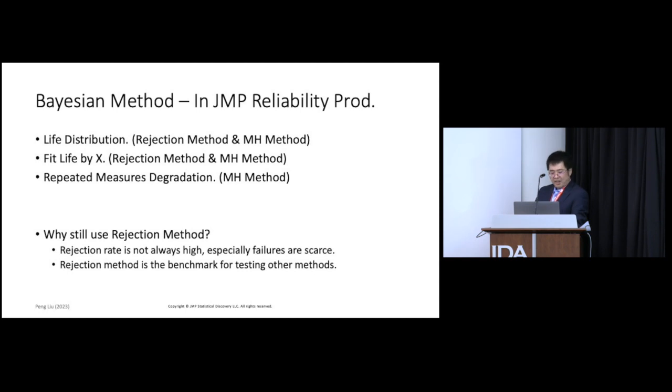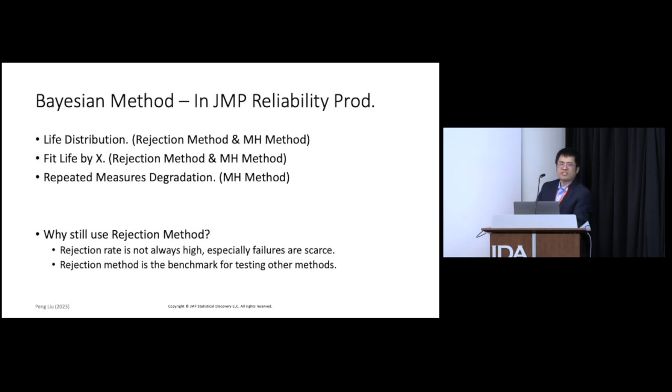If we are familiar with these 3, you know that the rejection method is very rudimentary, it's very basic. Why do we still provide it here? It's bad because when the rejection rate is high, you're just wasting too many resources to sample. It's infamous for the high rejection rate. But when the failures are scarce, the likelihood function is not in the familiar bell-shaped curve. It can be rather flat. In that case, the rejection rate is not that high. Also, with this rejection method, if you give it enough time and enough resources, it's the only way we can check what's the ground truth. It can be tested. Give it enough resources, we know what the truth is. This is not true for other methods.